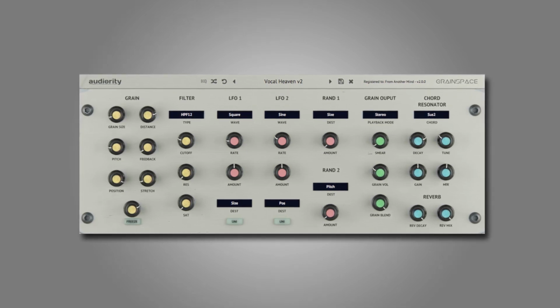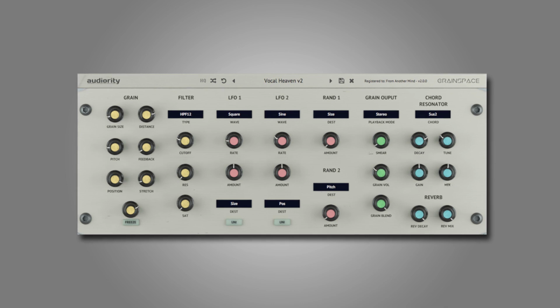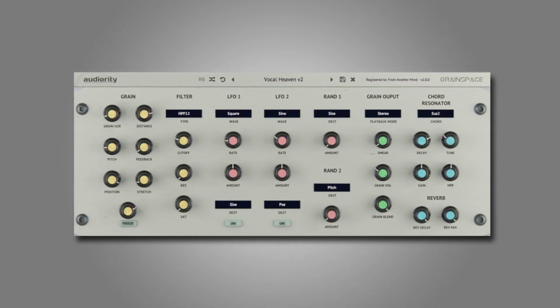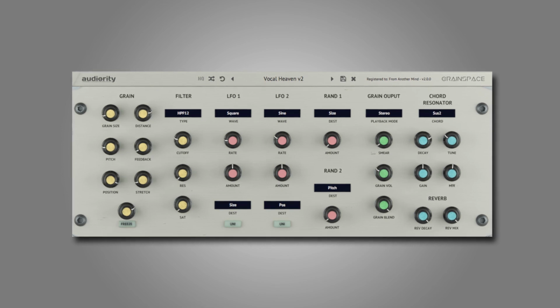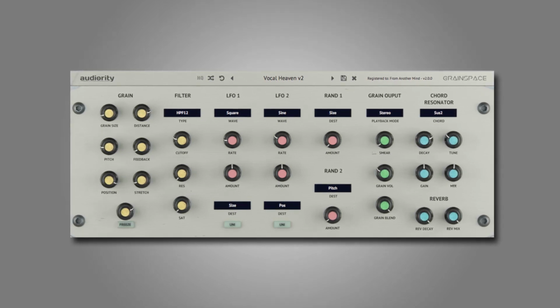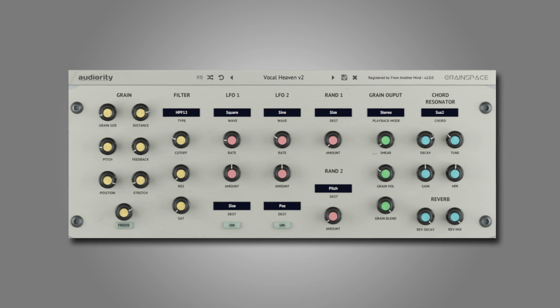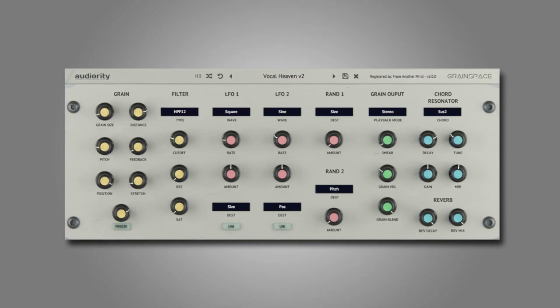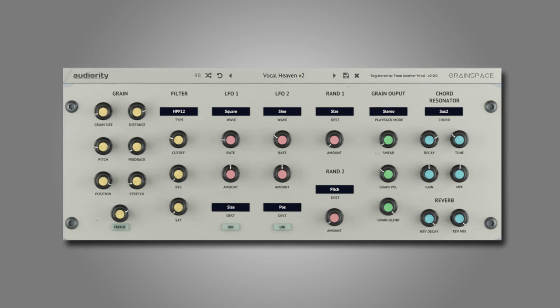Even though there are a good number of presets, I'd recommend you to start messing around with the settings and see what they do. What I like about granular synthesis is the feeling of unpredictability. It's the fact that for every sample that you'll be working with, you'll have different grains, and those things are pretty different from sample to sample.